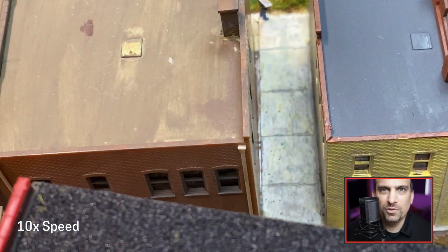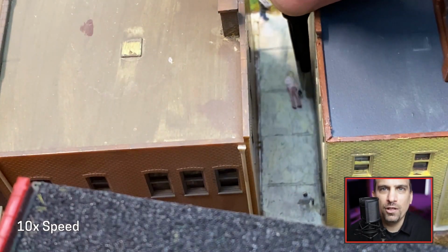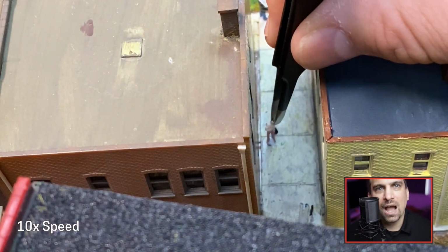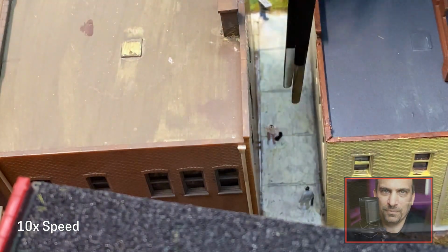On the sidewalk between the shops and the apartment building, I wanted to add a few of the inexpensive figures. The figures kept slowly falling over and over again, and I had to keep standing them back up. I really liked the final effect of adding these figures to the walkway, but these were really difficult figures to get into place.